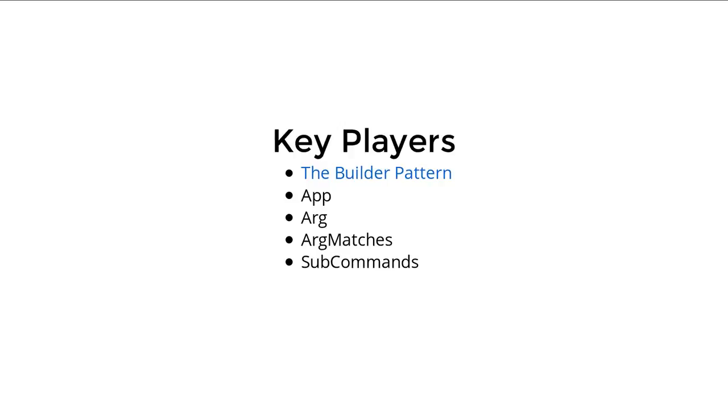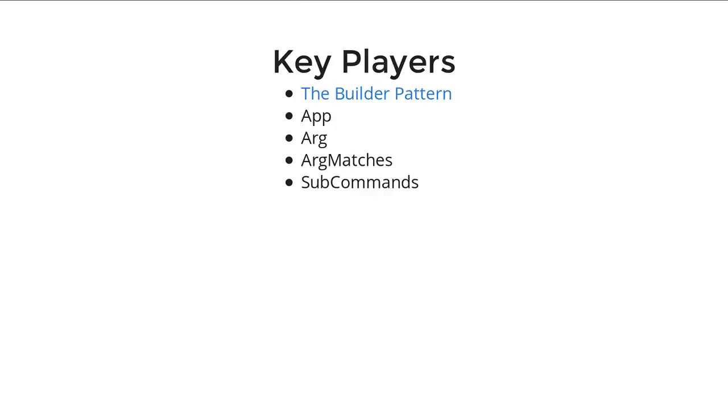But we use that. You've got your app struct, which sets an abstract representation of your application as a whole or of a particular command. And then you have your argument structs, which you can add to this application and tell the application how exactly you want to accept these arguments. Once you're done with all that, you can request back a matches struct, which will go through and parse everything the user does and give you back the normalized matches to that. And then finally, you have subcommands, which are really just sub-apps. We're going to get into all this.